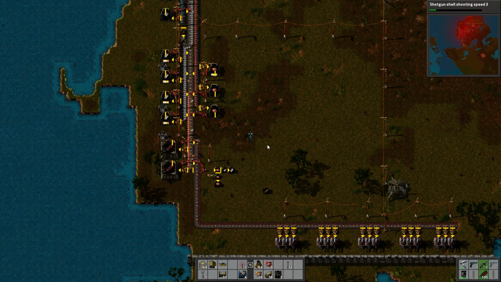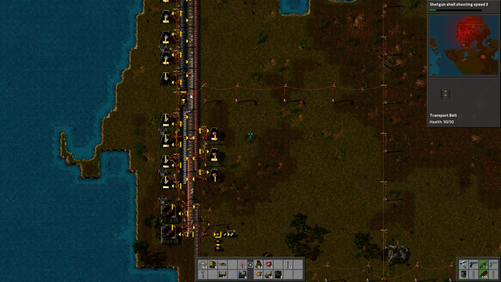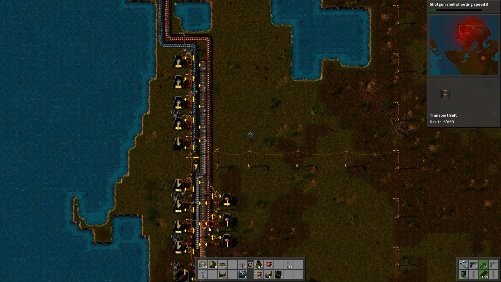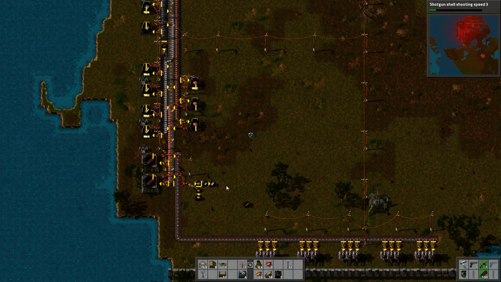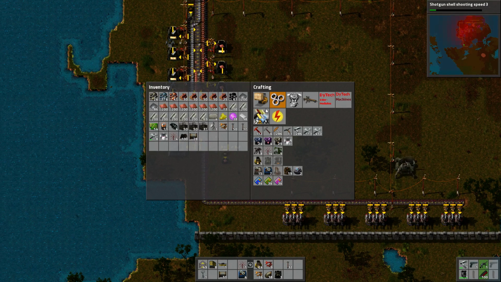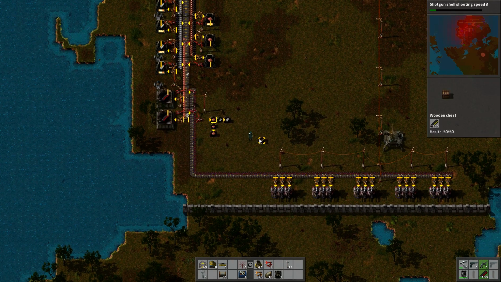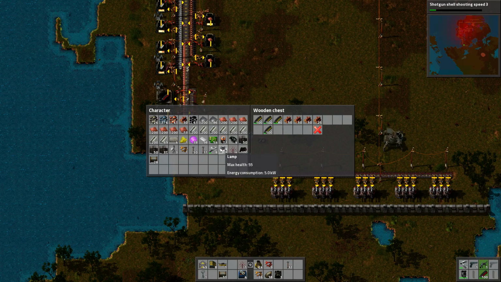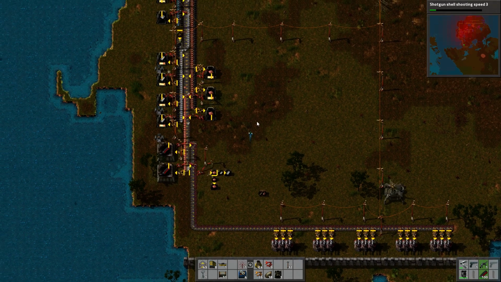Everything here still looks good. These burners are the right kind of burners. Makes sense. I would have done the right thing there. Am I keeping metal bits at all? No, it's all going to steel production. I have plenty of copper. Plenty of wood. Let's get rid of this wood. Let's get rid of the other stuff we don't need. So stone, iron, and copper.